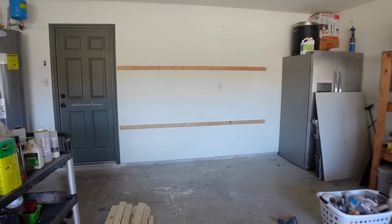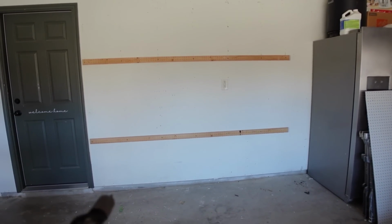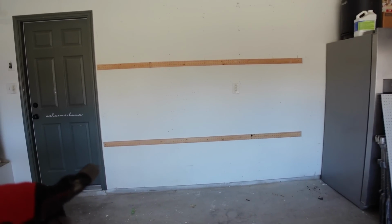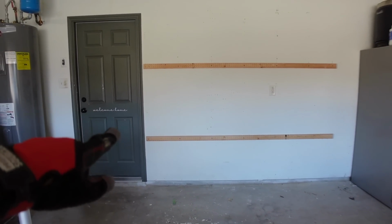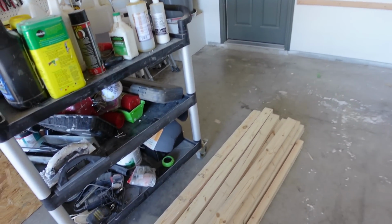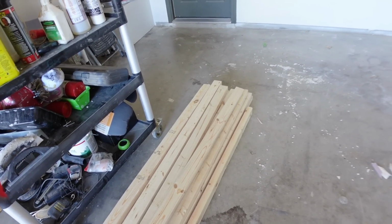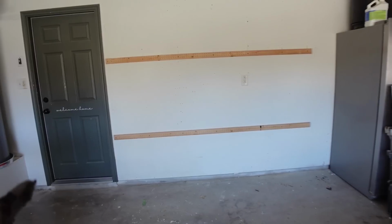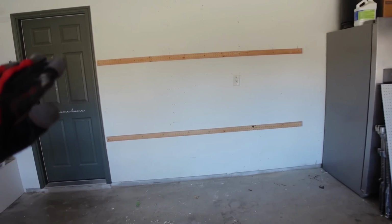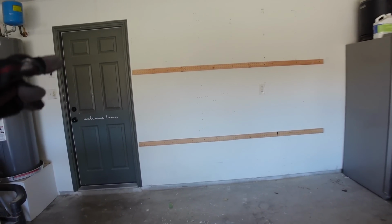Okay, everything's down on the back wall except for these two boards. I am using the bottom one kind of as a guide because it is level, and I'm gonna put a board underneath that. Got tons of these 2x3s that are gonna be the main structure of our cabinets. It's not typical plywood cabinets, because I'm gonna build them for a lot less expensive than that.